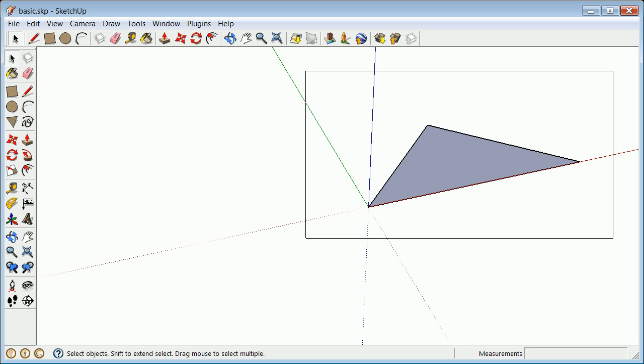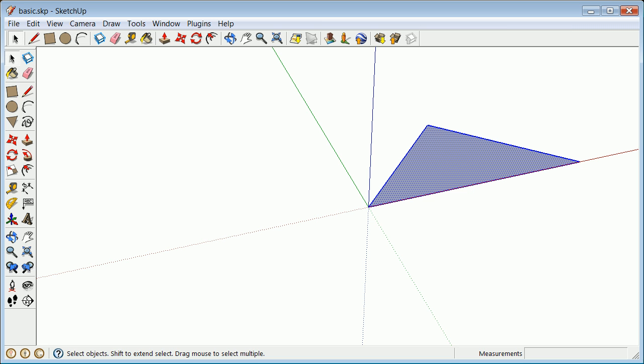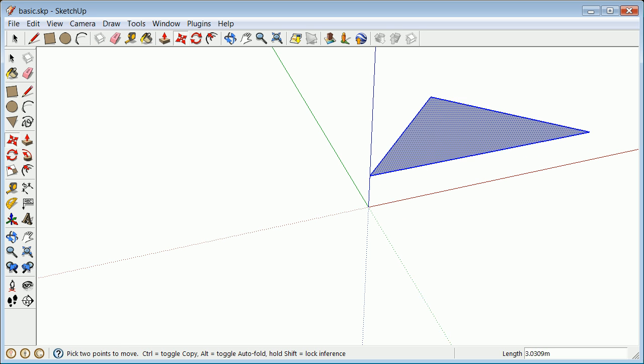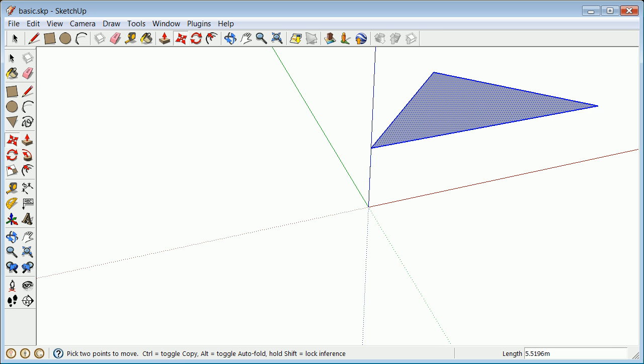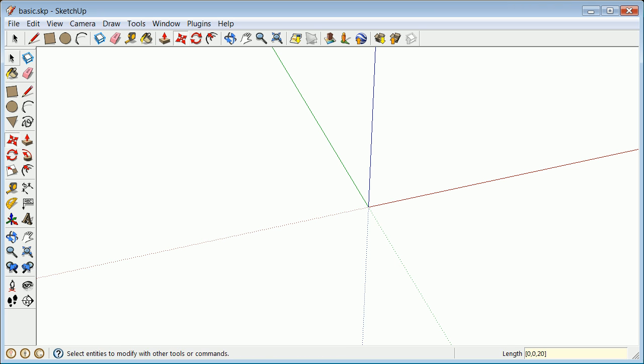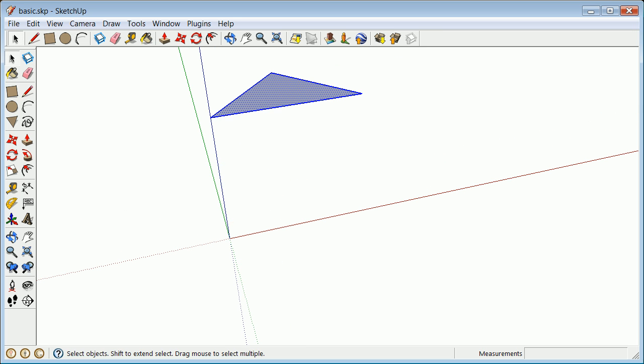I'm grabbing here with a left click. I now say M for move. I left click and drag around here. Once again, I can tell it, open bracket, hard bracket: 0 in the X, 0 in the Y, and then maybe 20 in the Z. Close my hard bracket, and it just did it. I'm then typically either space barring or left clicking over there, and you see that things are moved around.